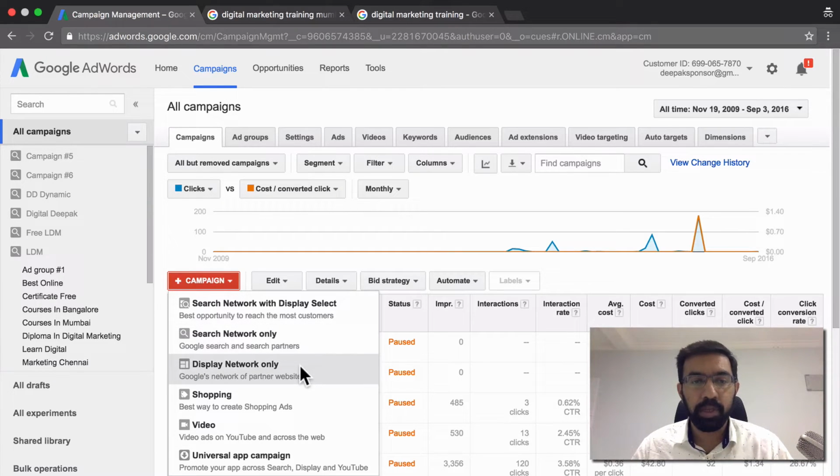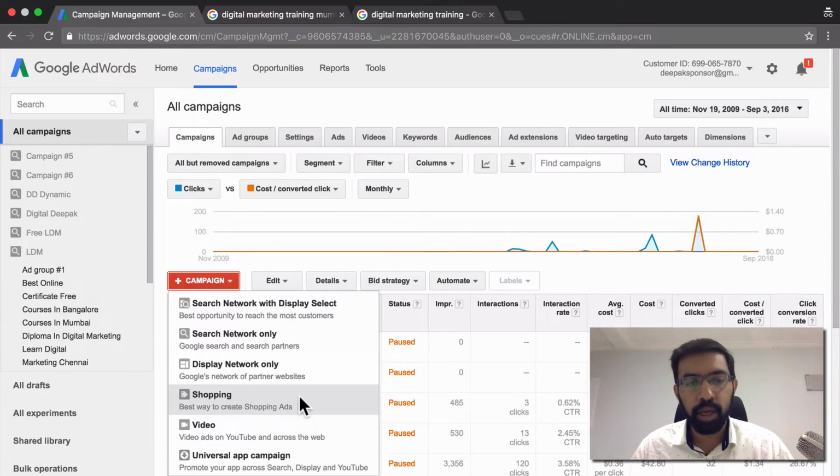If you are doing display advertising, like if you want to show banner ads on other websites which run on the Google network, so basically there are websites which use Google AdSense ads on their website, right? If Google AdSense ads are running on their website, you will be able to reach the audience of those websites through the display network, through the AdWords interface. But that is completely under the display advertising category, not the search engine marketing category.